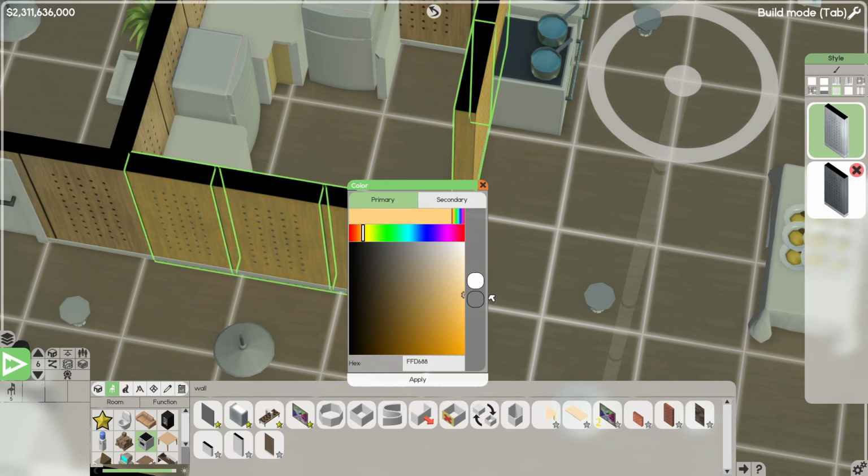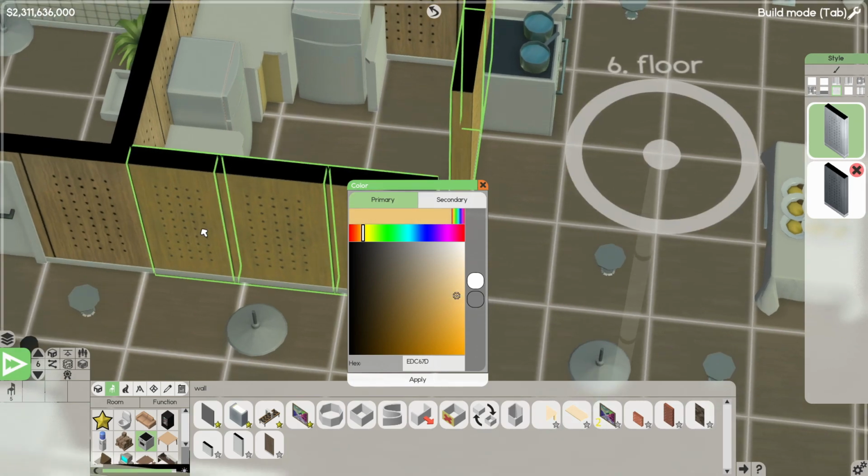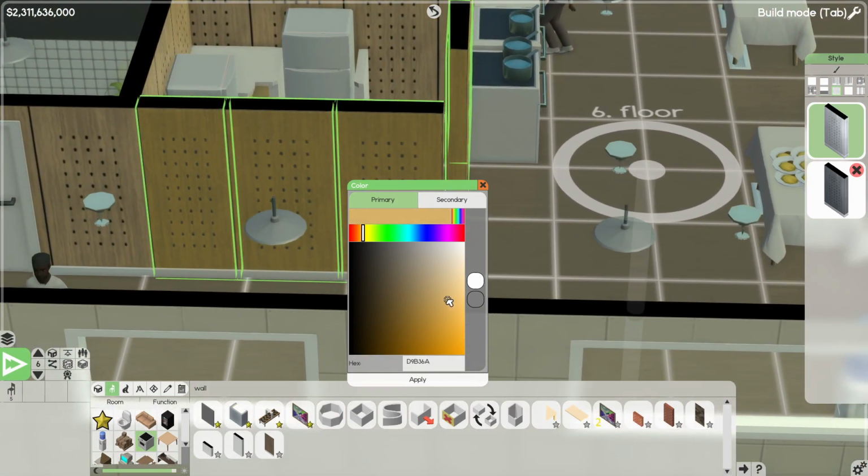This is called color matching because the problem with the game is if I get the code for this wall, it will never line up perfectly. So I gotta come in here and kind of go with the most matching, which is kind of why I need a woman to do this.